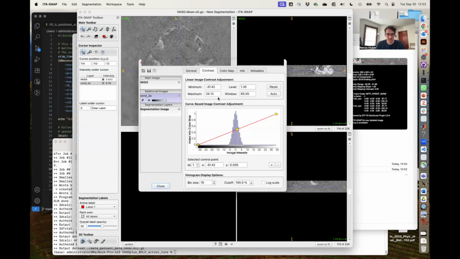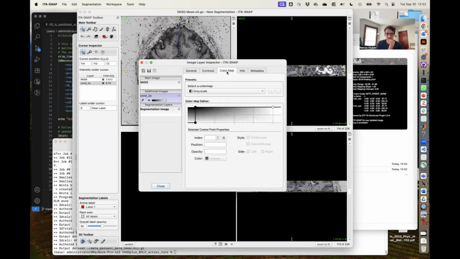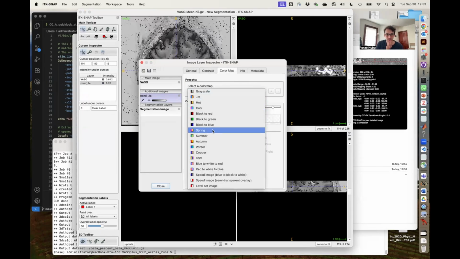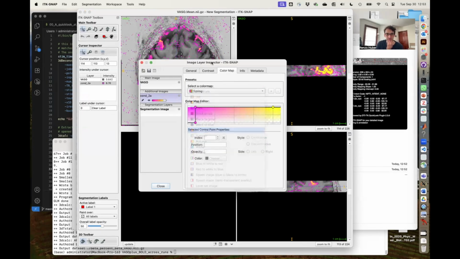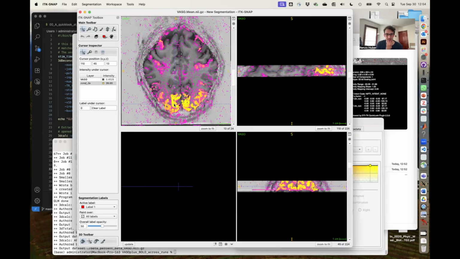Going to the contrast inspector, for example, doing everything from 4 to maybe 25, and maybe I'm also changing my color map to spring. So here you can see we have a lot of activity back there in the brain where we would expect it.